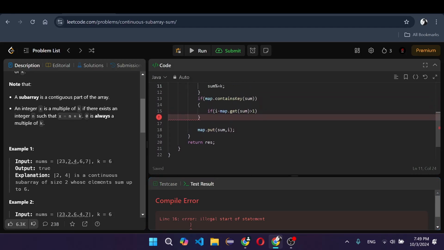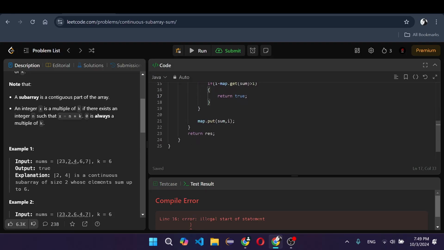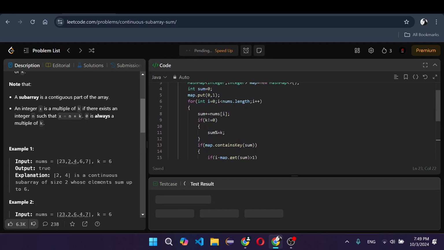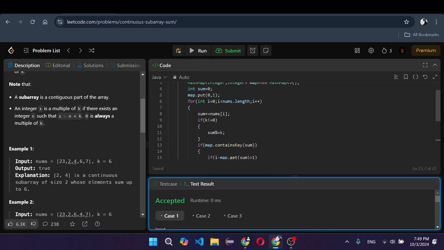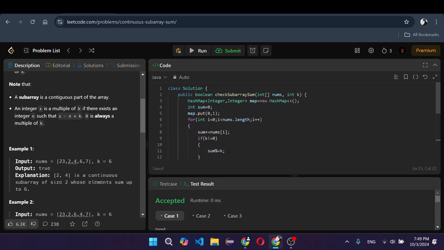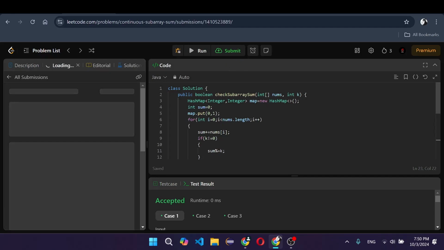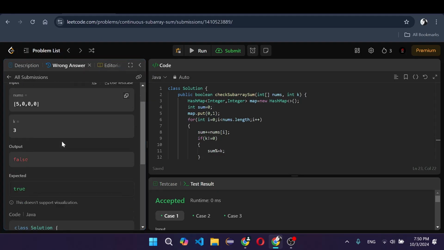Illegal statement. Oh, I just didn't return true if it is, or otherwise return false. Okay, let's run this. Let's just submit this code. I hope this accepts.